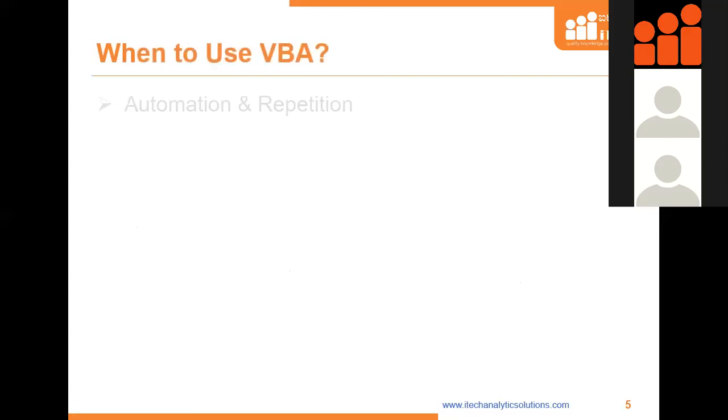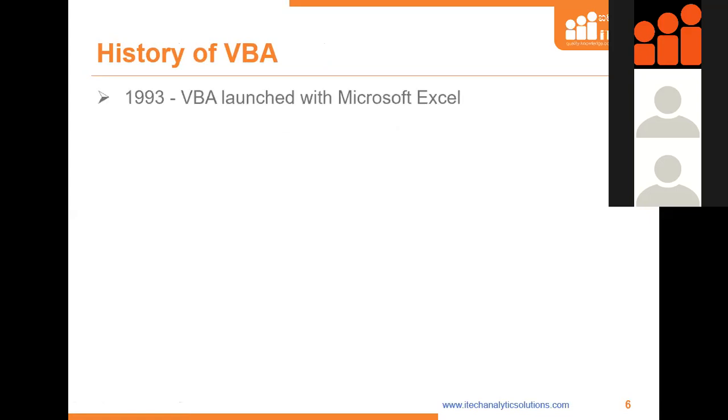Okay, fine. Next, when to use this? I was talking about automations. Automation in the sense, I have hundreds of files to be copied and pasted in one place, or say I want to export my charts or tables to another application, say PPT or something, then I can use this VBA. I can also use this for various other things, like mailing multiple files, or importing some data from various different sources. Say it can be from SQL Server, or MS Access, or CSV files or text files. Anywhere you can just take the files and import them as well. Okay. And this history, you can just go through this.